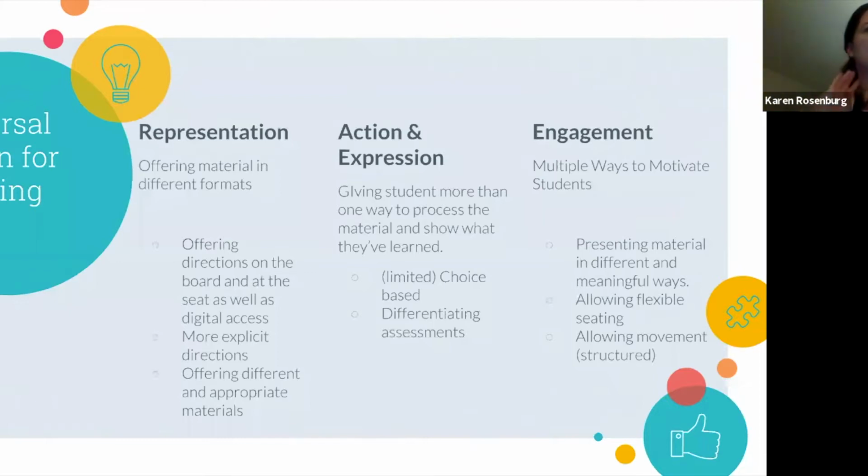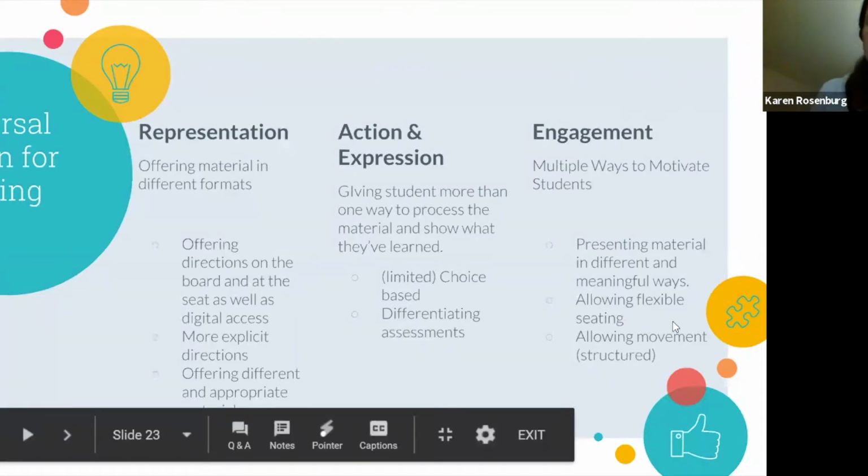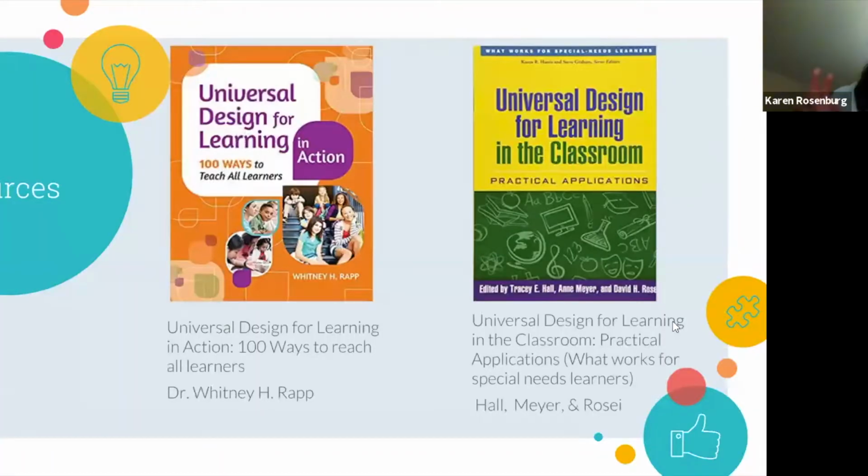Basically, the way that I see UDL is taking that one project and trying to splinter it into different ways that different students in my class can have success doing that project a little bit differently. And that's okay. Giving choices, differentiating the assessments, having a different type of rubric for certain students, all of those things are helpful and fall under UDL. These are 2 really good books. I highly recommend both of them to learn more about UDL and apply it in your classroom. Both have chapters on how to implement it in an art class, but you can also picture how it would work in your own classroom.